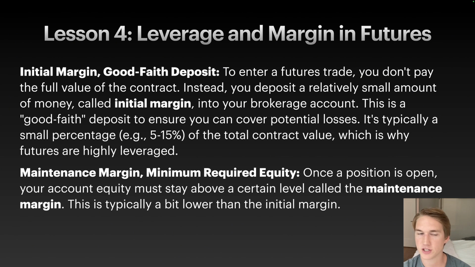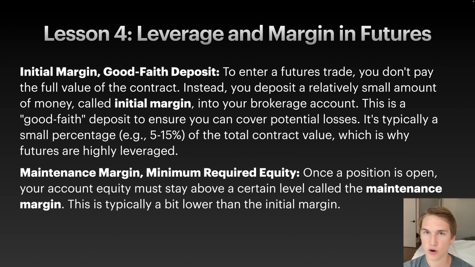It's typically a small percent, like 5 to 50% of the total contract value, and that is why futures are very highly leveraged, because you don't need a lot of money, but you can make a lot of money with it. Maintenance margin and minimum required equity. Once a position is open, your account equity must stay above a certain level called the maintenance margin, and this is typically a bit lower than the initial margin.